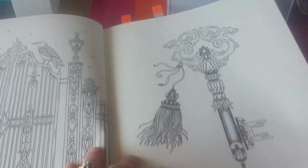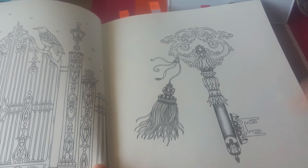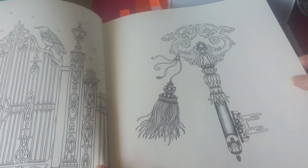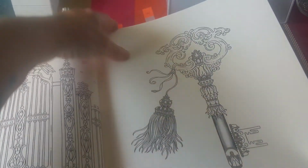So this one right here I started, and I'm doing the key. And so I'm trying to make it look like silver and then make it look roundish and kind of tarnished on the edge. So this will be fun. I definitely want to finish this one.